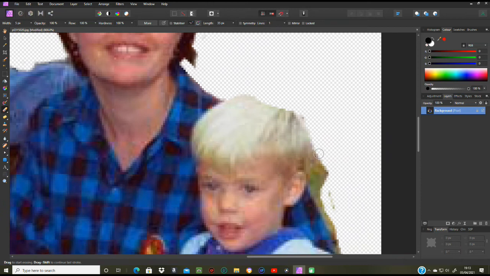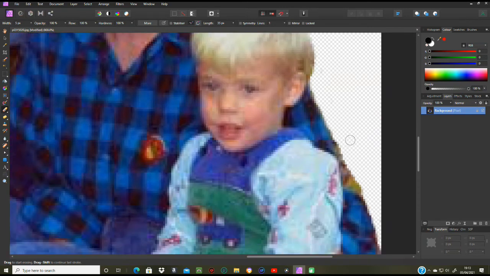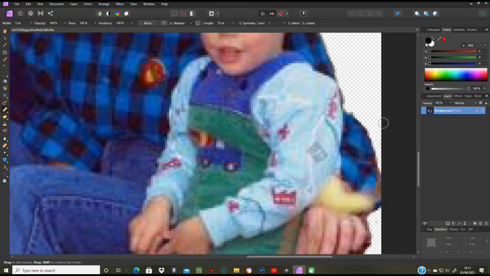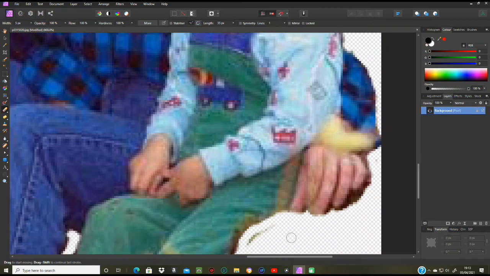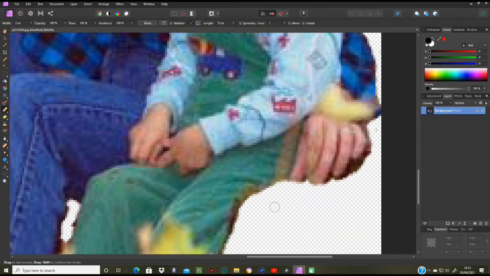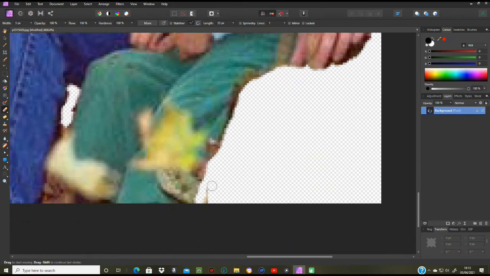Right, we're not long away from it now, we're nearly finished, so I'm just gonna put it back on zoom to fit in a minute, just to check it out, see how it looks from a distance, because sometimes you can see something at a distance you can't see close up. So we'll have a look at that in a minute and see what we can do. I mean, I can't get around much better than that, really. Might just need to have a go back at that again in a minute, we'll see.